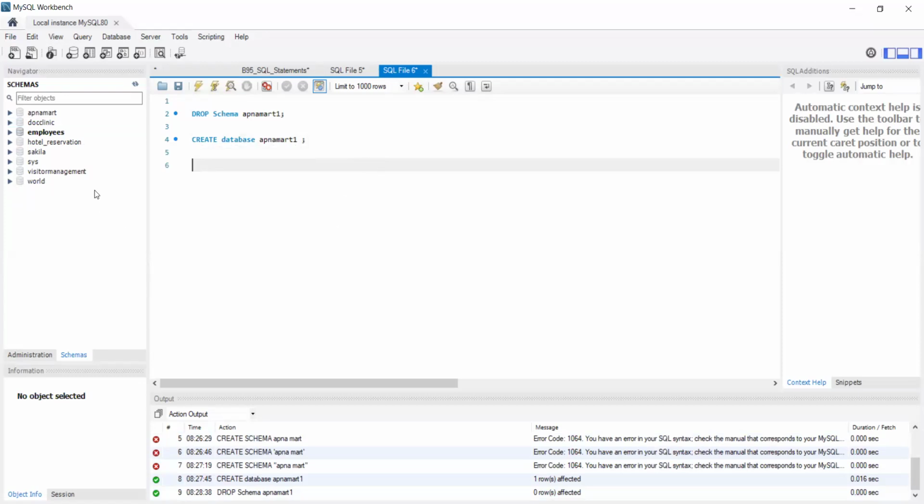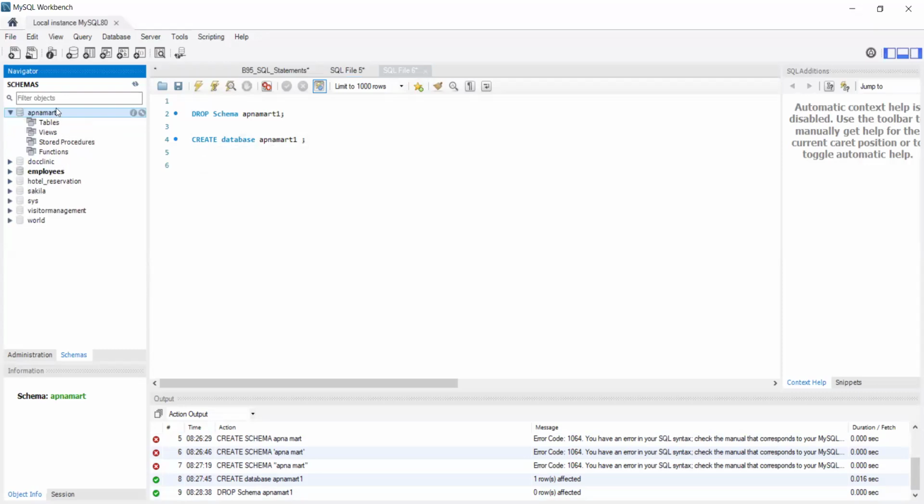Next. So the database is created. When you expand this, it will show you different components of the database: tables, views, stored procedures, and functions. We'll talk about the other three later. First, let's talk about tables. We know what a table is, right? Right now, if you expand tables, there is nothing to see because there is no table at all. Now, we need to create our table.